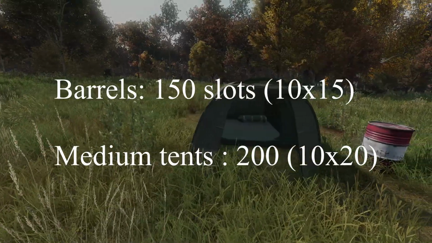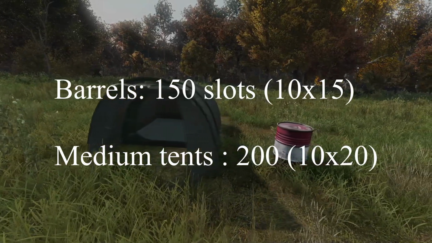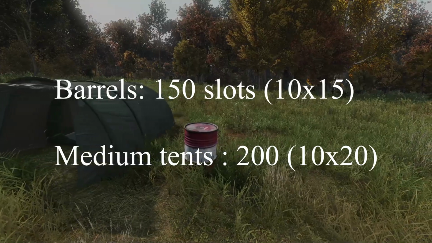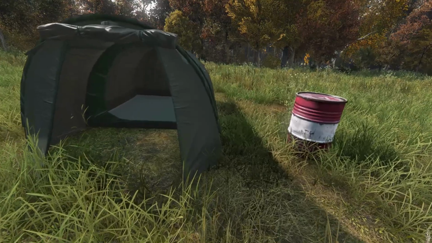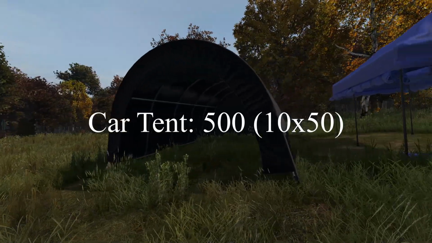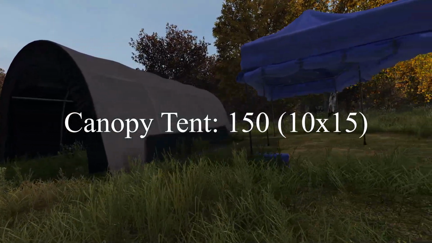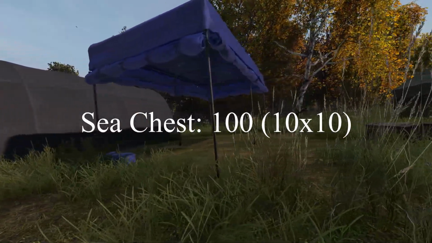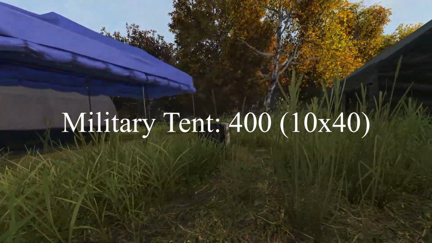Barrels can hold up to 150 slots. It's a 10x15, while medium civilian tents can hold up to 200 slots in a 10x20. These are smaller, easier to hide storage containers that can get the job done. However, you have other options as well in the car tent, 500 slots and a 10x50, a canopy tent, 150 slots, sea chest, 100 slots and a 10 by 10, and the large military tent, 400 slots, 10 by 40.